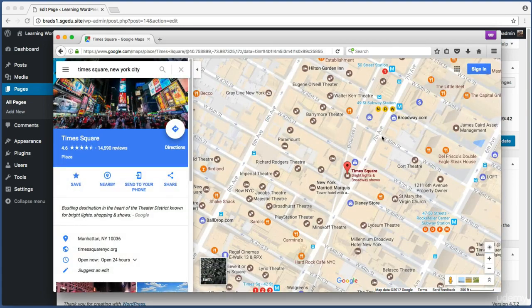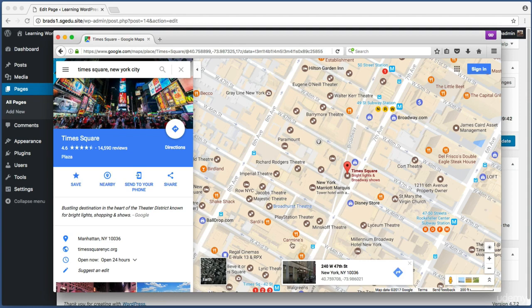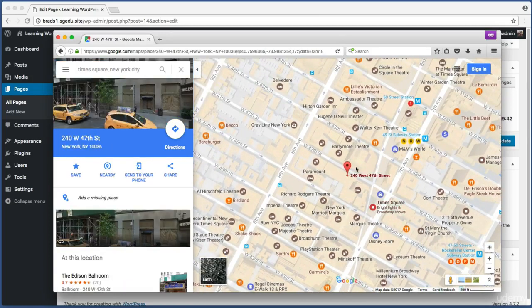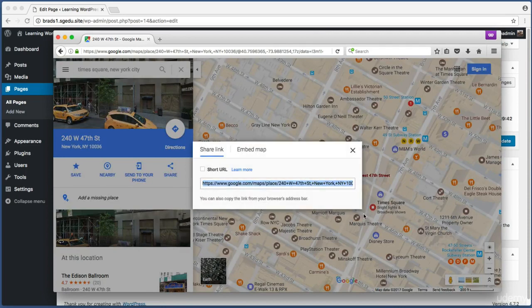Alright, and now if your business already shows up as one of these circle locations, you can just click on it, or you can literally just click anywhere on the map. So for example, if I click right here, it created this little marker, and now down here towards the bottom center of the screen, if I click on this location, that updates this left-hand panel of the screen, and now what we're looking for is this button right here that reads Share. So go ahead and click on the share icon, and then within this pop-up content, click on Embed Map.